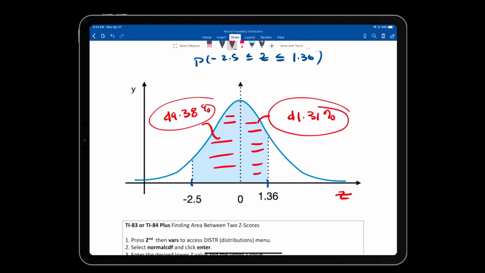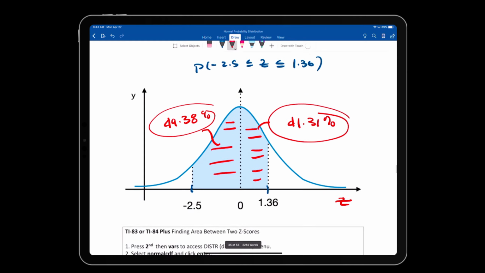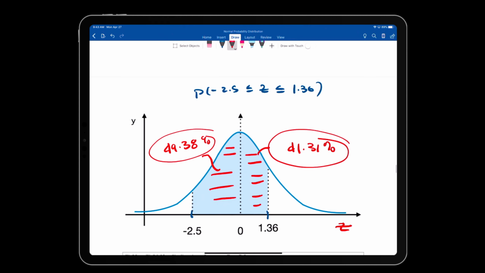You're going to use both of these. And let's see if you guys remember last week. What did you guys do last week with these values? Do you guys remember what you did? Stop and think. What do I do with these numbers, ladies and gentlemen? Since I want to know what percent of the bow is shaded, what's shaded in blue, it's composed of two sections, some on the left, some on the right. What do you guys do with these numbers? Anybody know?